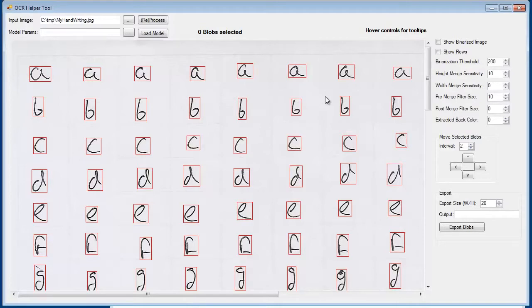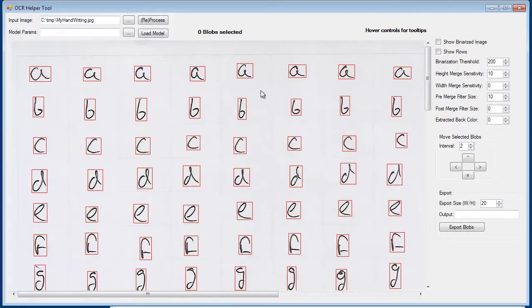The blob recognition process is working on a binarized image, which means a binarized image is only two colors, black or white, not a grayscale image. So in order to binarize the image, we need to use some threshold, which will be the separator between black and white. By default, this is 200. This value is between 0 and 255, where 0 is black, 255 is white. So 200 means that any pixel that is above 200 is going to be white, and below 200 is going to be black.